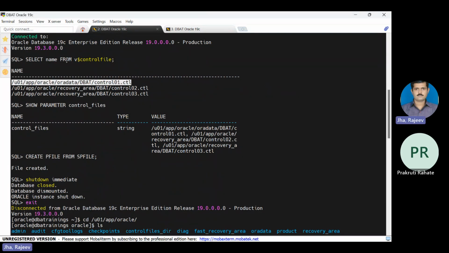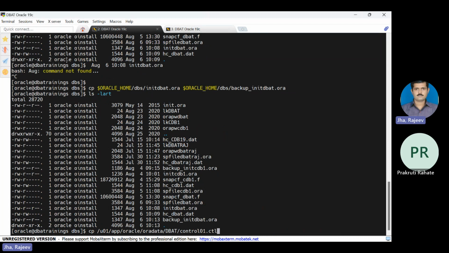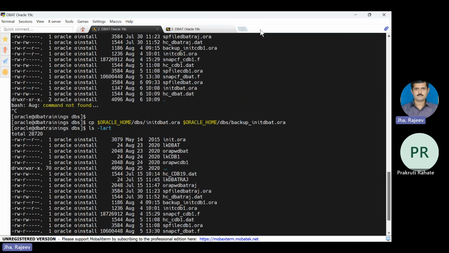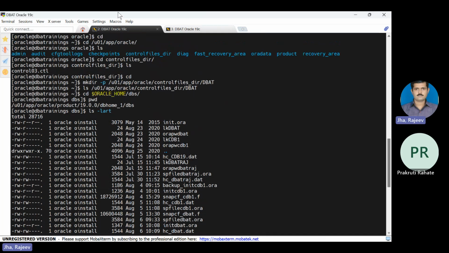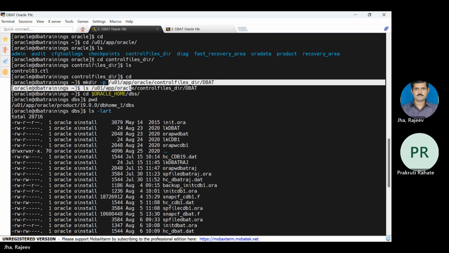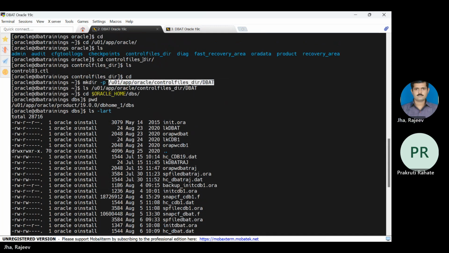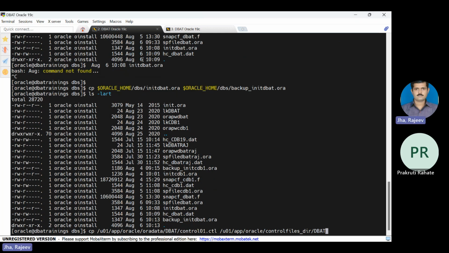And now I'm copying this file and keeping it in the new location. What is my new location? My control file directory which I have created, that is my new location. Let me go to my location. This is the location. Okay. So I am going to copy my control file from this location to this location.